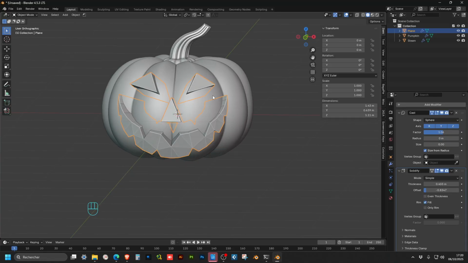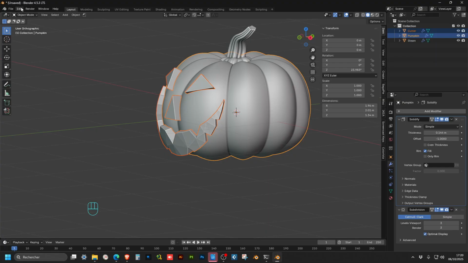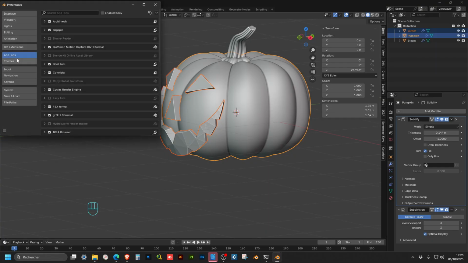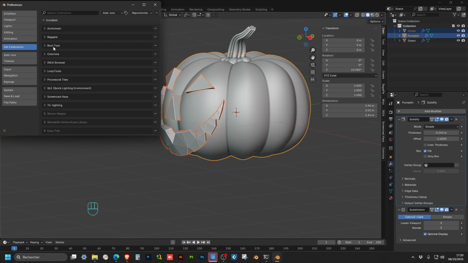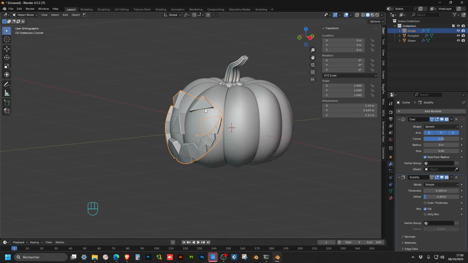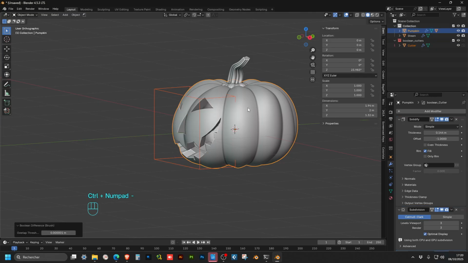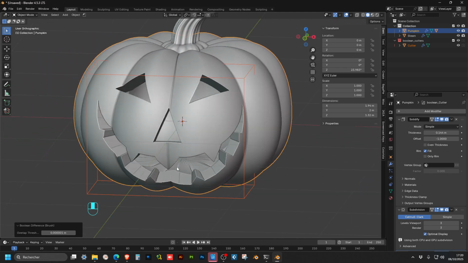So now let's select this part. This one will be the cutter. Okay, and now we want to select that one, and inside the preferences here, you will go to extensions and search for bool tool. Okay, bool tool, and then after you just install it, and when it's installed you go into the add-on and verify it's enabled. Okay, like this we can select this one here and this one here and use the Control minus key. In that case it will just create the hole like that.